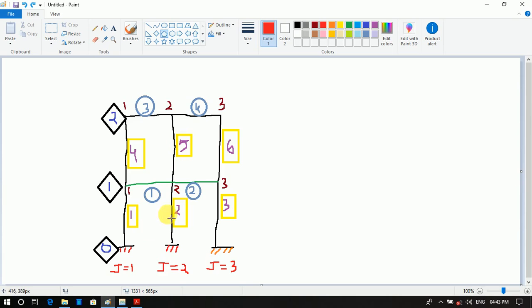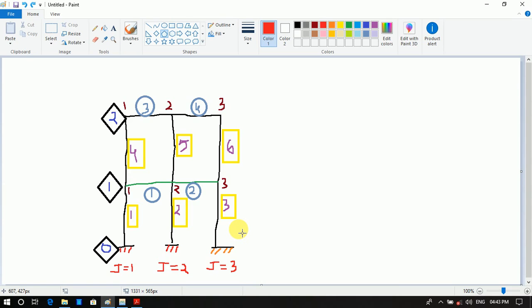And what do these 1, 2, 3 mean? In order to connect the beams, we have to follow this procedure, this style, that is, left side and right side. What is the left side unit here? 1 for this first beam. Similarly for the second beam, 2 and 3. You will understand while I am explaining.